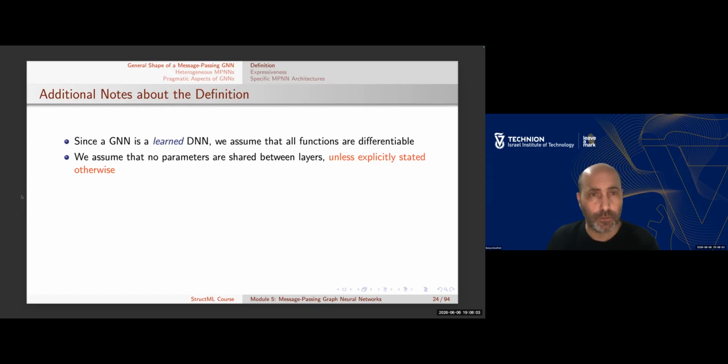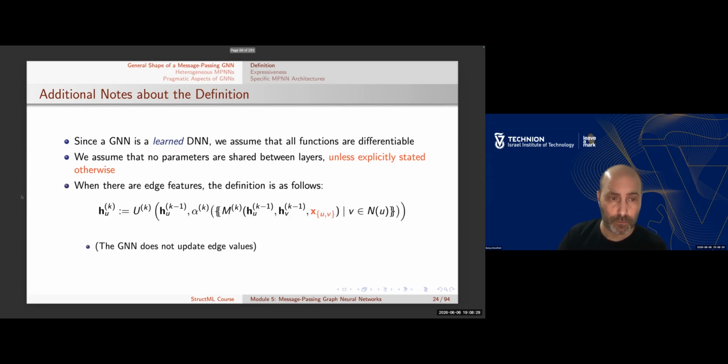This is something that we're going to discuss in the last part. Now, we assume that there are no parameters shared between the layers, unless explicitly stated otherwise. Every time we define a new layer with this k in parentheses in the superscript, the assumption is that it uses fresh new parameters.